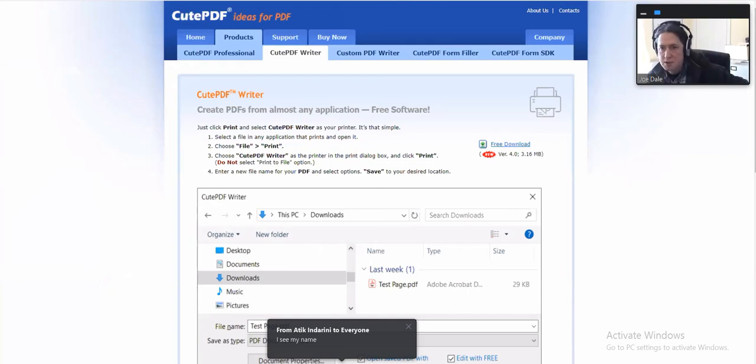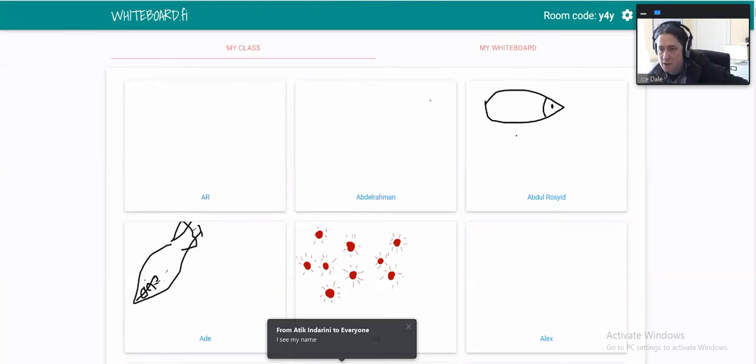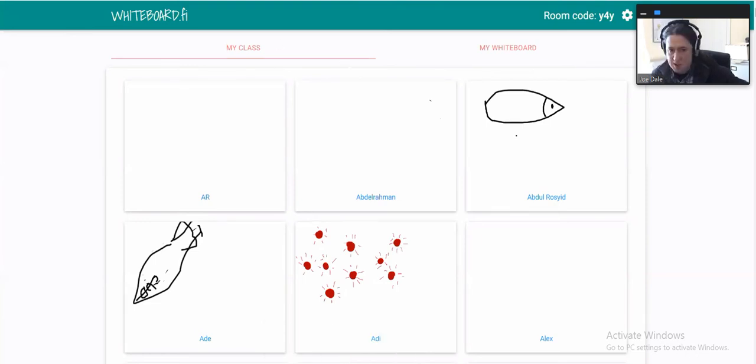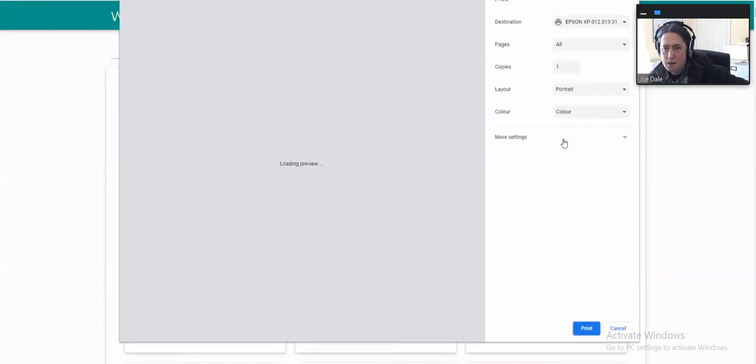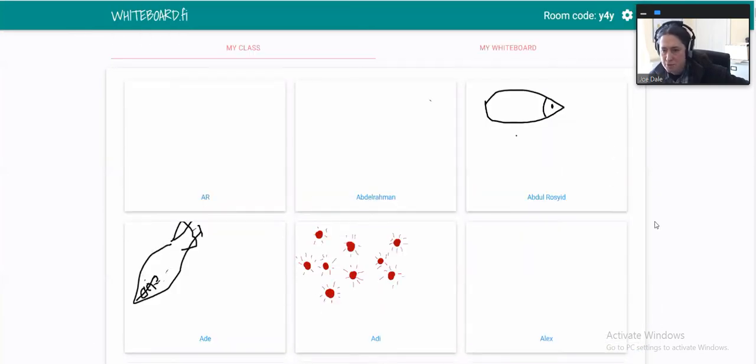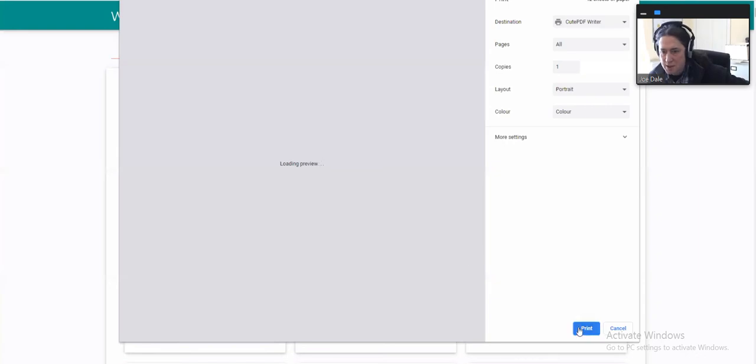I've already installed this. So it means that if I go to here, I'm in Chrome at the moment, if I click on the three dots, let me just refresh the page again, just to see if there are any other pictures that are going to come up. Okay. So if I click on the three dots and I click print, I'm not going to choose my Epson printer. I'm going to choose Cute PDF Writer. It also says save as PDF, which I think is the default option in Chrome. If you click Cute PDF Writer, I can now print what's on the screen. Can you see it says print now at the bottom?